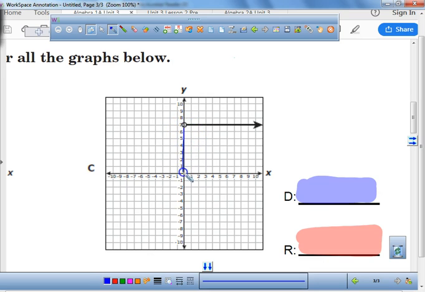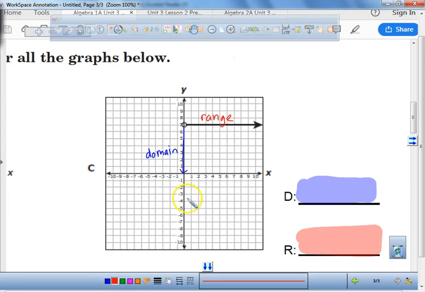This right here gives you a clue for the domain. This right here gives you a clue for what the range is going to be. You could use twistables if you want. So this right here gives you a clue of where your domain starts. This right here gives you a clue of where your range is on the y-axis. Okay? So I want you guys to come up with 2 answers. I'm going to pause the video. All right? And then you guys are going to come up with those 2 answers.